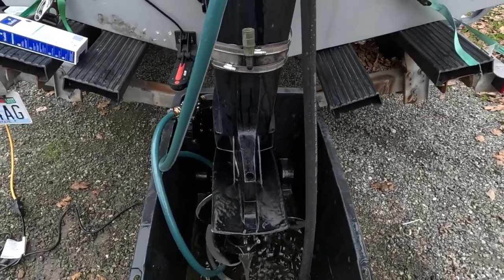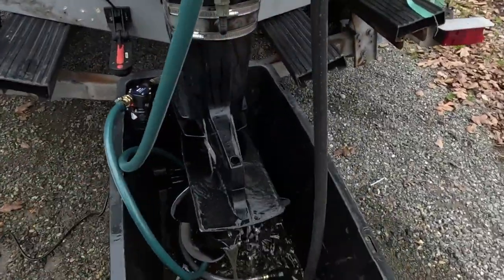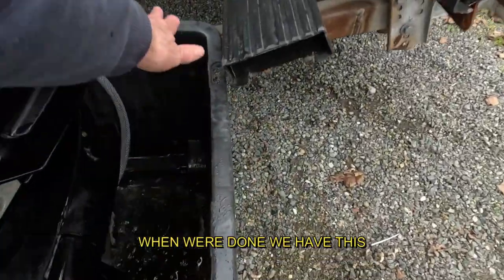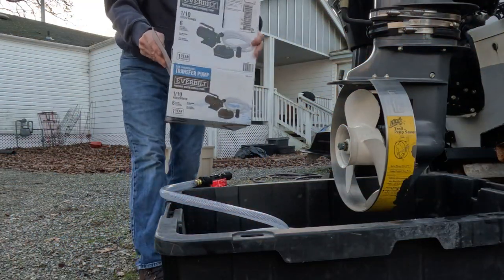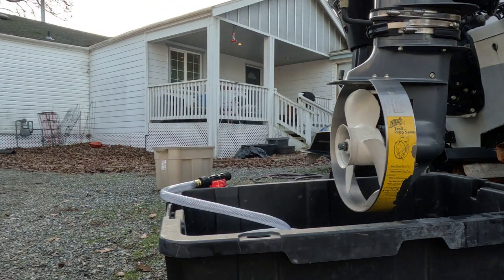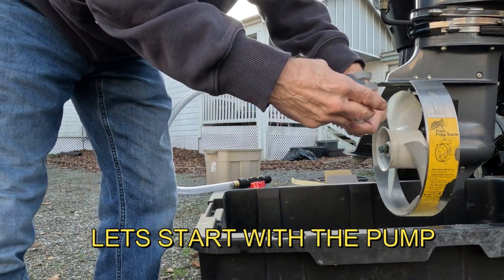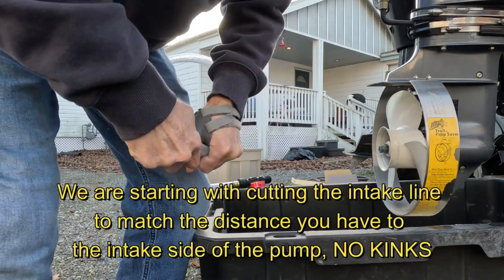Another tip up here. I've just rotated everything in and made it more enclosed, so I'll be able to actually slide a lid on here. I'll cut it out and the lid will go around this. The lid will be open here of course, and closed all the way up on this side and back under here. Try this pump out. This is the pump we're testing first. Gonna see if that works. So we're gonna slide that on first. A couple in here.